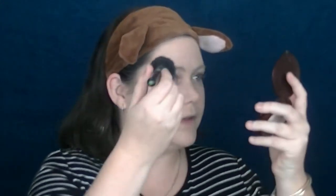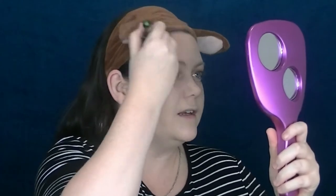So just gonna put a bit on there, tap off the excess, and just try and warm the face up a little bit. Now this is not excessive, I shouldn't be able to go too dramatic with this bronzer because it really isn't that sort of bronzer. I just wanna add a little bit of warmth to the face without looking like it's on purpose. So let's do that.